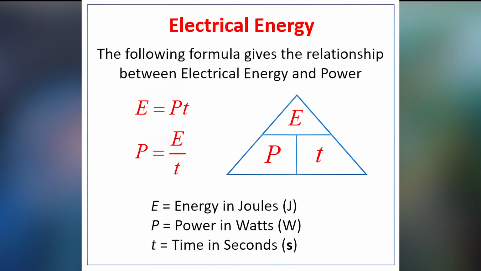Old incandescent light globes, well, not so old ones, but the older versions of incandescent light globes, the traditional ones, many of them were maybe 100 watts or 80 watts or something like that. So that means they used 100 joules every second. A kilowatt is just 1,000 watts. Kilo just meaning 1,000.